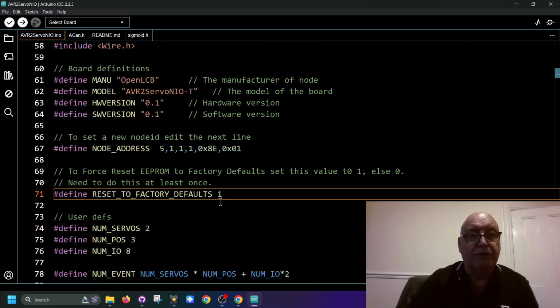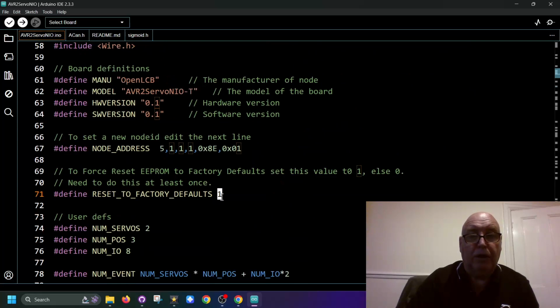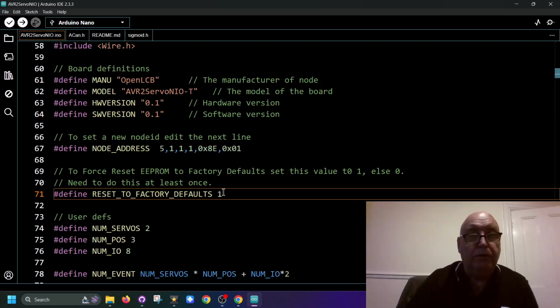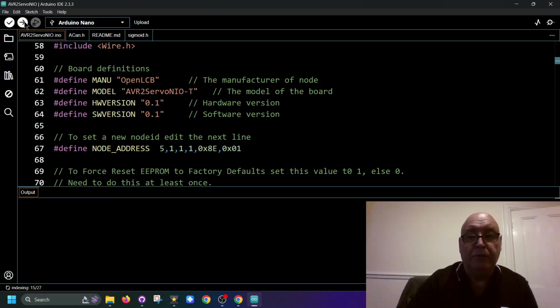But when we come down to here, if you still did it within the folder that was the zip one, you will not be allowed to change this number. But we do need it to be on 1. So we need to go compile and upload. So it's just compiling the sketch.